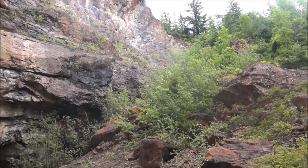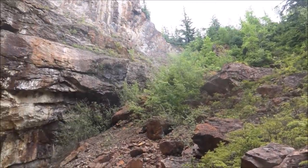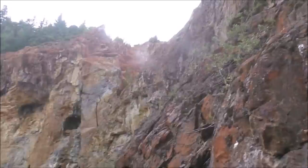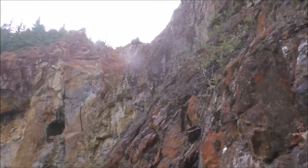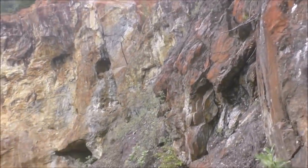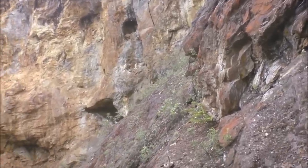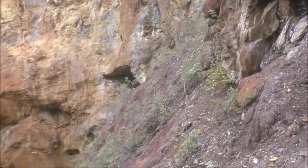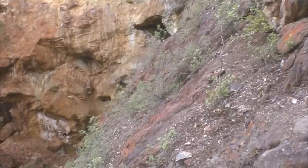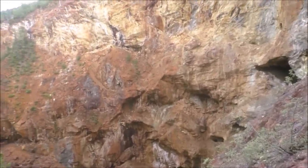Everything's fairly angular here, you might say. Very rarely are the angles in your favor. So my plan here was to climb up here, and it looked like there was a ledge from the bottom where I could get across, but as you can see, there is no ledge, it's just really steep, or not enough of a ledge. Kind of nasty climbing up here as it is. Yeah, so that was not going to work.